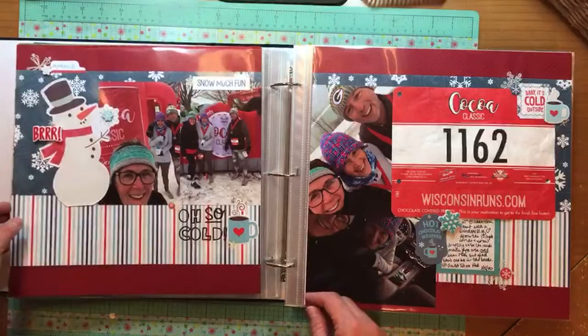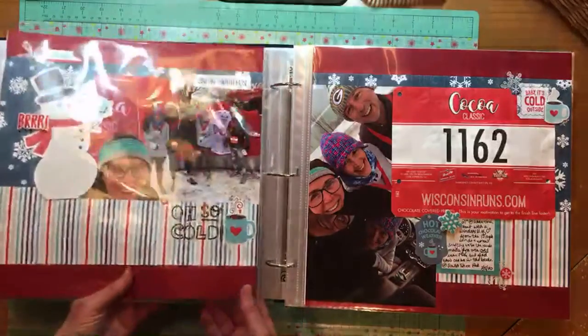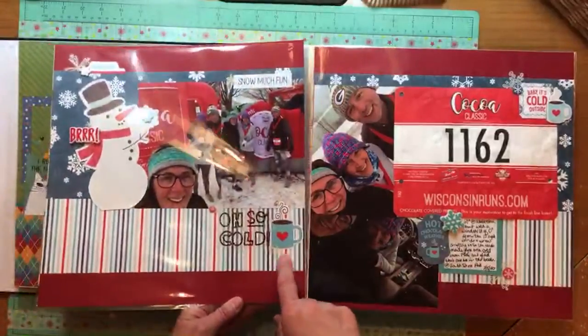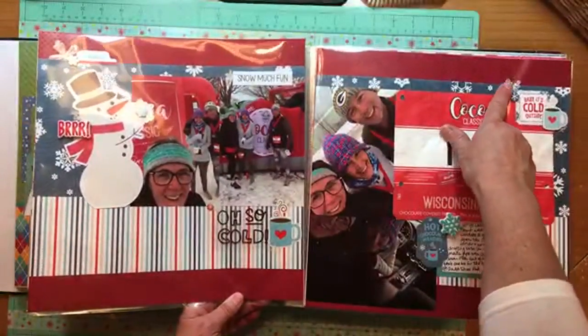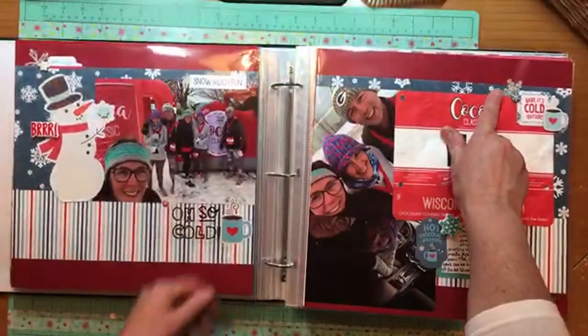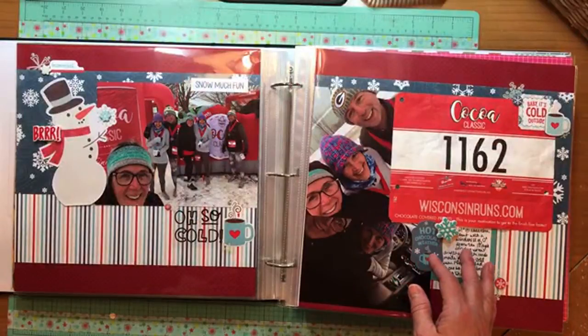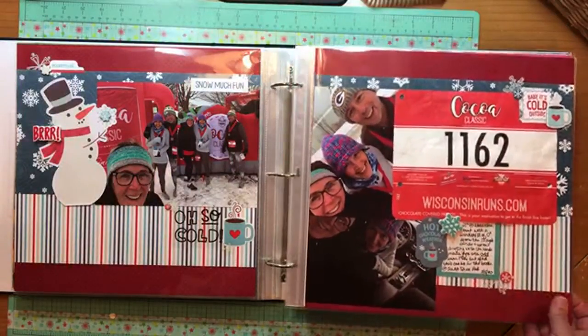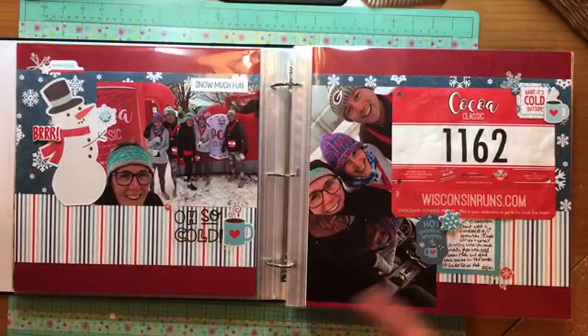then also snowflakes. I don't know that you guys are going to be able to pick up on this, but there's some white snowflakes here. It's hard to see. I think it's better, you can see it here better. There we go. So I used, these are all Heidi Swap, and I used a boatload of these up. I think I have just a couple left, because I really tried to use all the smaller ones. So that's fun. Again, I was really trying to use things up.